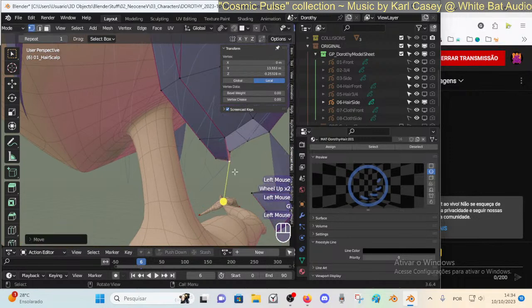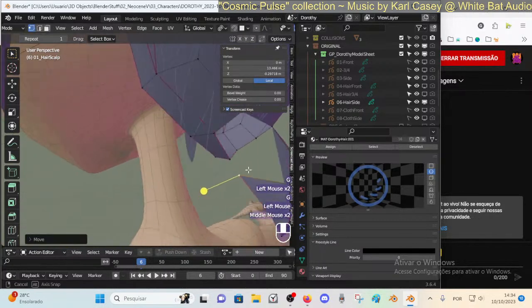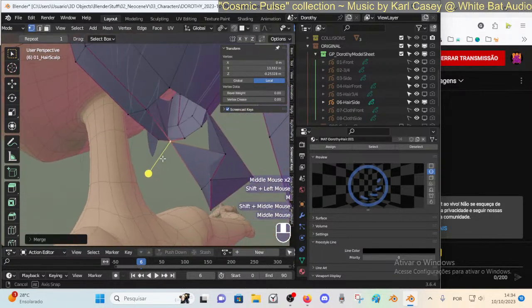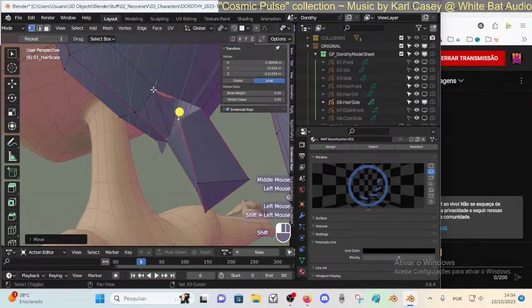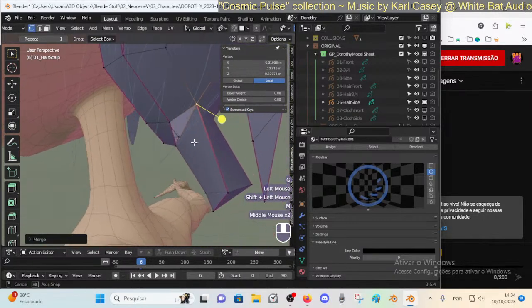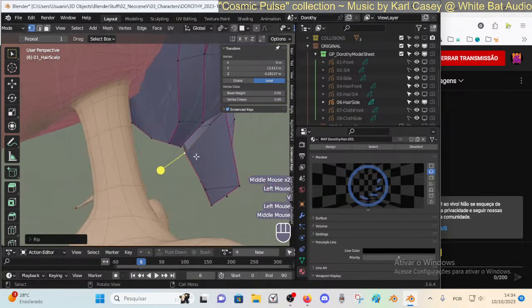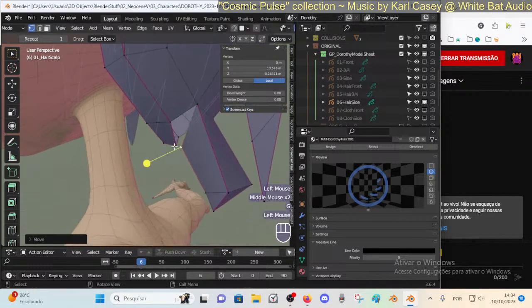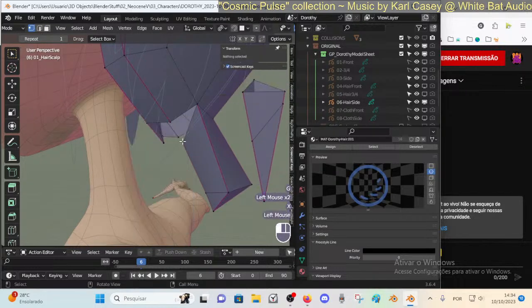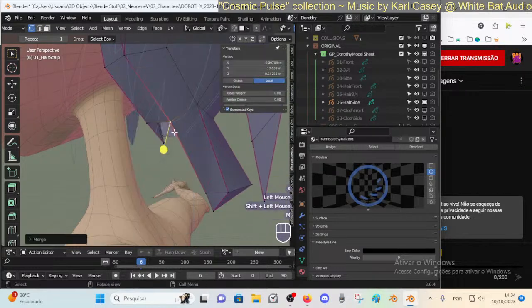And here we can also change the topology. Doesn't matter. We are right at last. Yeah, maybe this was a mistake. Let's delete this one. Merge at last.